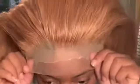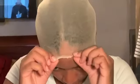So here is where I'm just testing out and seeing if the ball cap is where I want it to be, and turns out it was too far down, so I'm gonna pull on it a little bit right here and cut the rest of that part of the cap off.